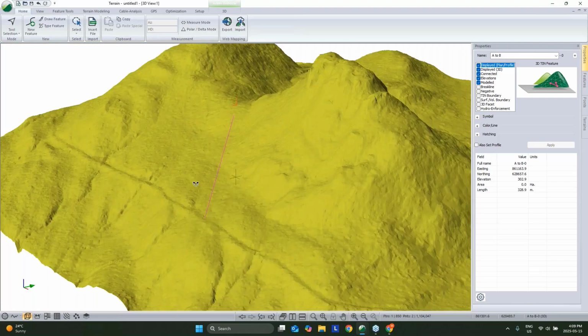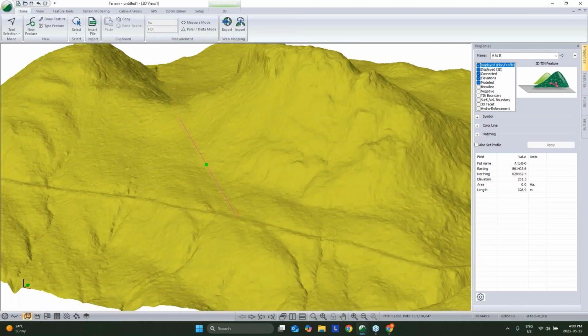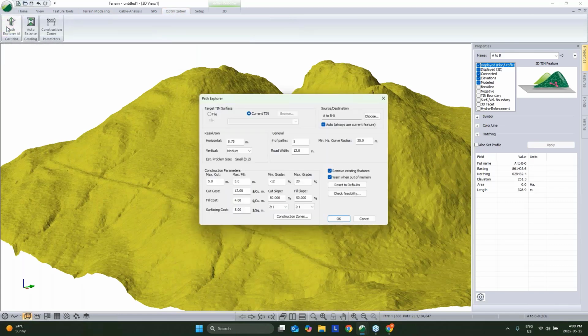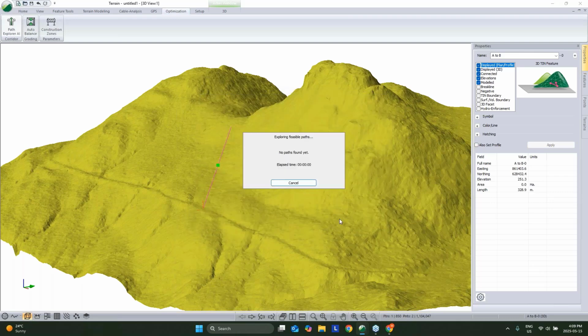And so as Aaron said, if I want to run Path Explorer on that feature, it's not going to matter if I have a bunch of points in between that start and end point. It really is just going to look at the start, end, and away we go. So I'm going to click the optimization tab. To start here, I'll just run with all my default settings. I'll see what it produces.